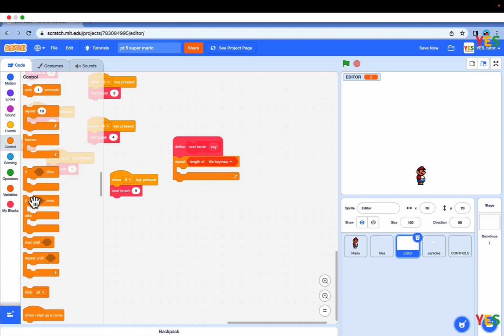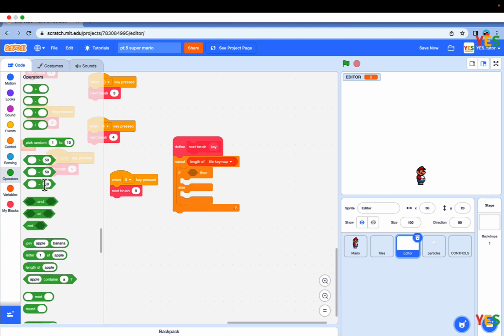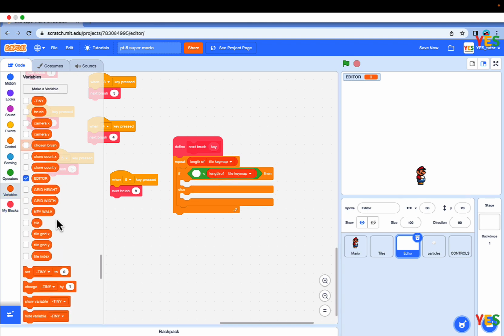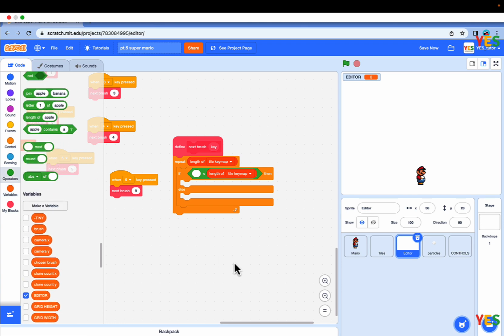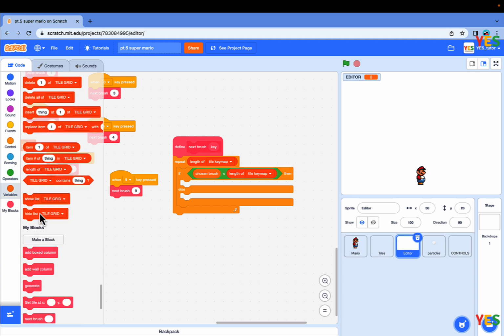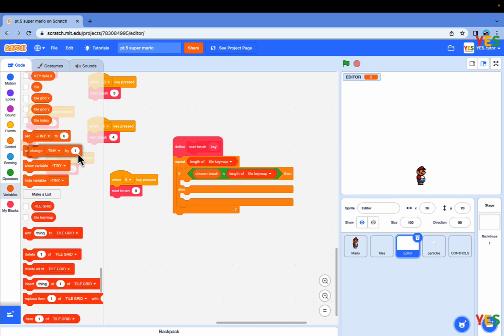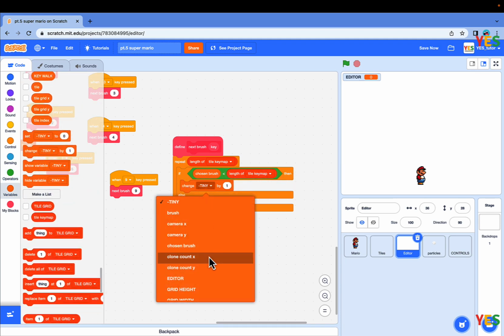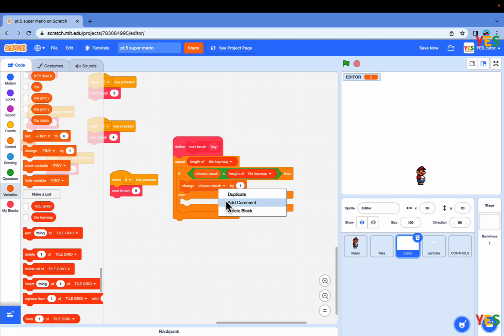And put an if else, and put a less than operator inside, and put length of tile key map on the right, and put chosen brush on the left. Like that. In the if, put a change chosen brush by 1. In the else, put a set chosen brush to 1.